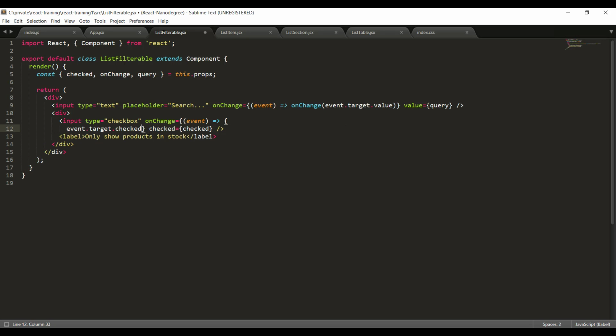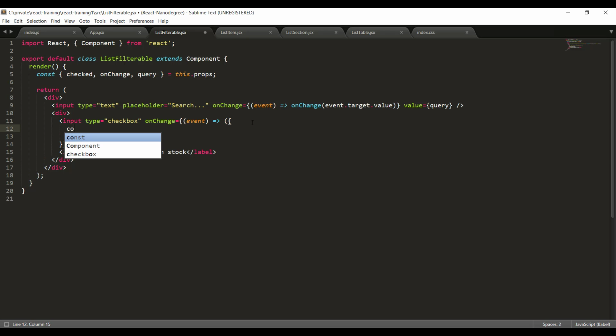So okay, let me debug this. For now, I will just do something like this. Console.log event.target, and now we'll simply return this.